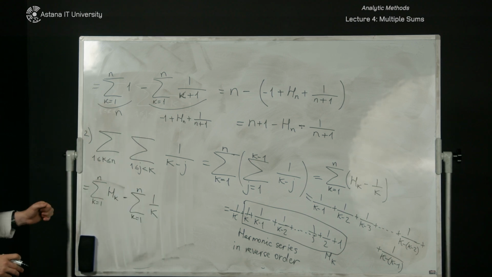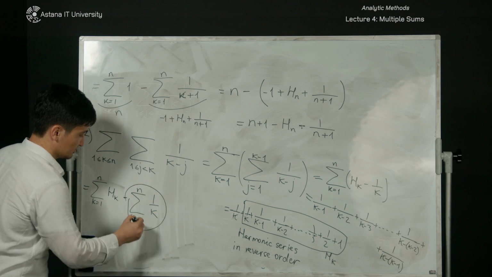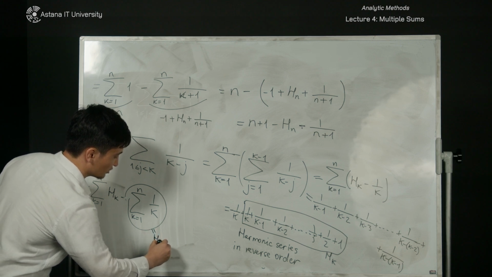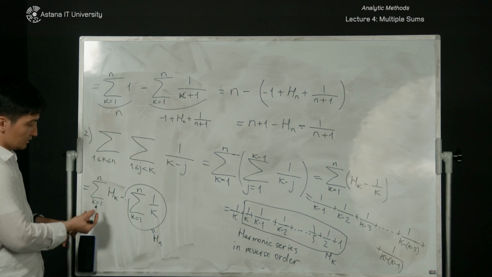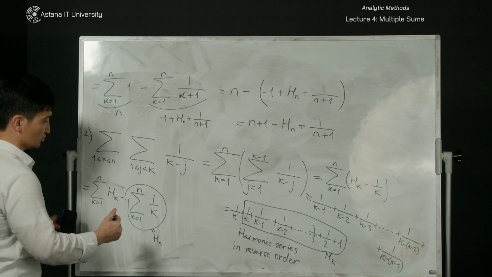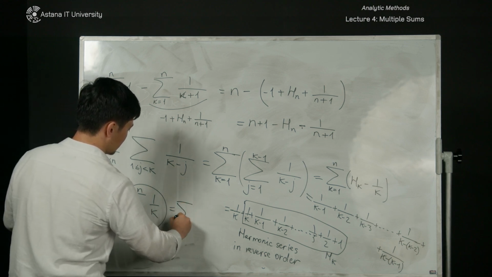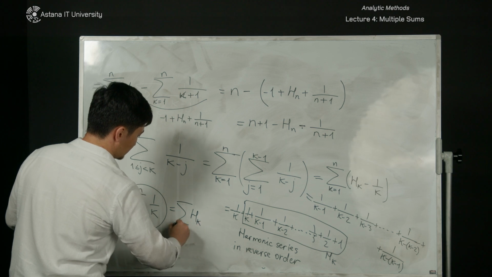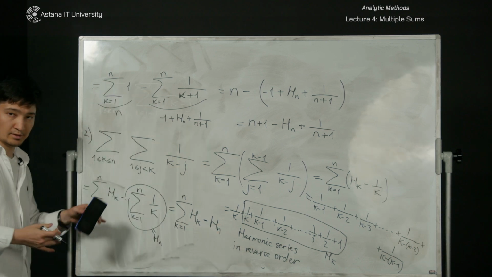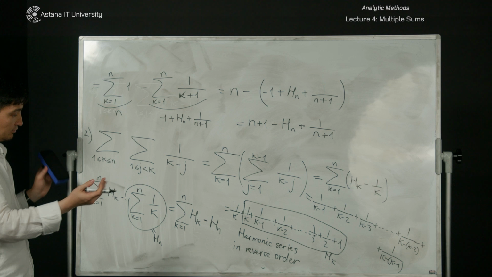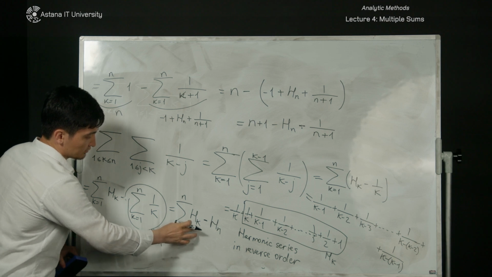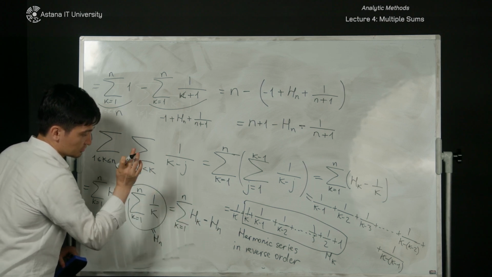Now, you see that actually this one is immediately hn, right? Your harmonic series in terms of n. And this one, we can keep it like this because we already have harmonic series in it, right? So what I can do is write the following: sum of hk, k from 1 until n, minus hn. Now we can leave it like this, or we can simplify it even further, right? If you want, we can write it. Now remember that when k equals 1, we have h1, k equals 2, h2, and so on. And when k equals n, we have hn.